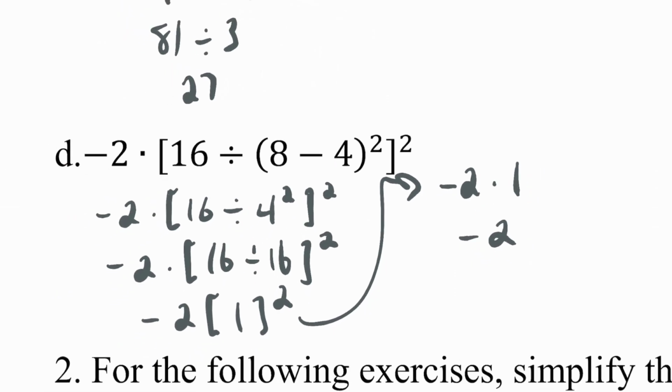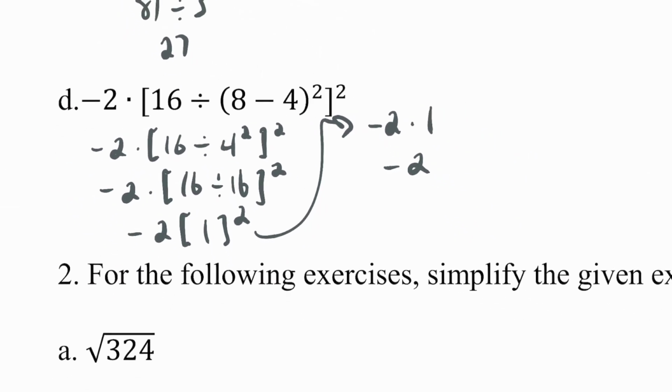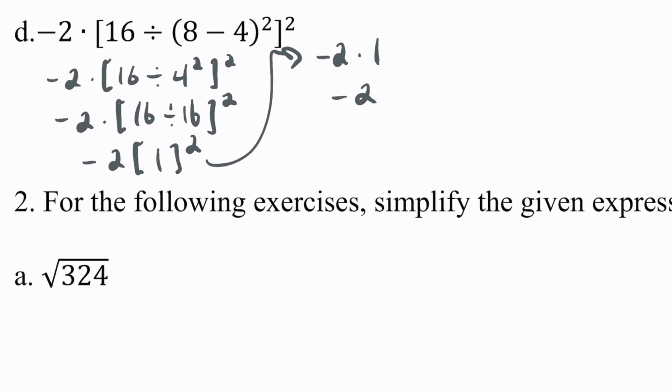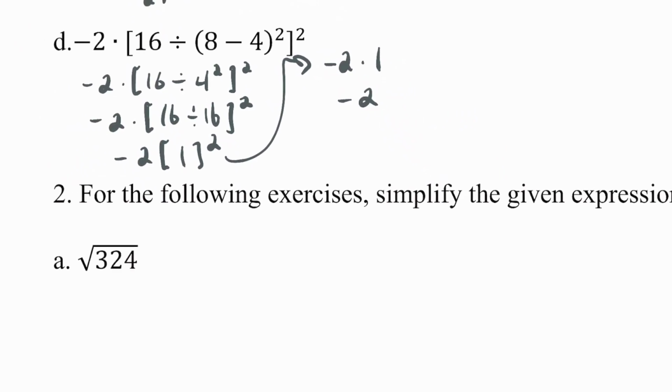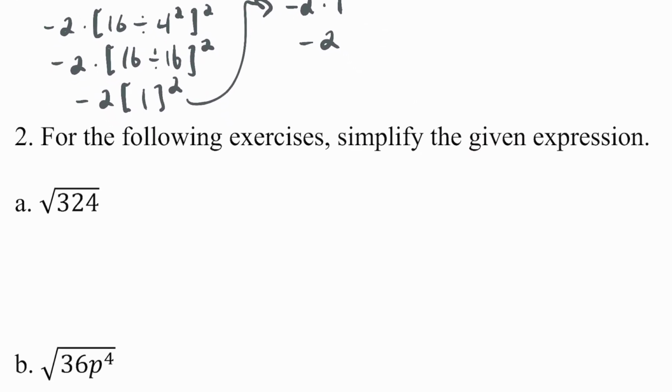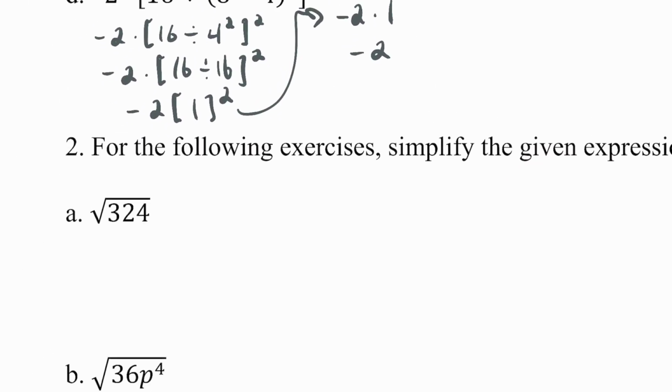So what's next? Oh, and by the way, if I'm going too fast, you can always pause and think about what I'm saying. You can always, since this will be on YouTube, at least that's the plan, you can always slow it down to 75% speed. Click the little gear icon and change the speed if you want, or speed it up. Slow it down, speed it up. That's up to you. So now we're going to simplify these expressions.